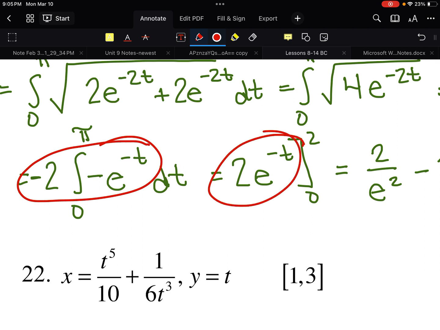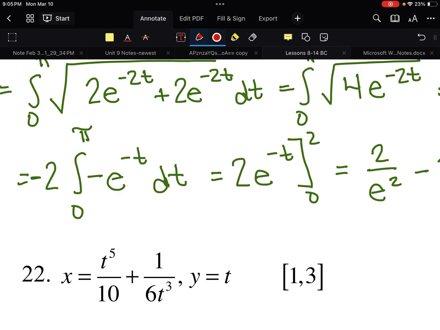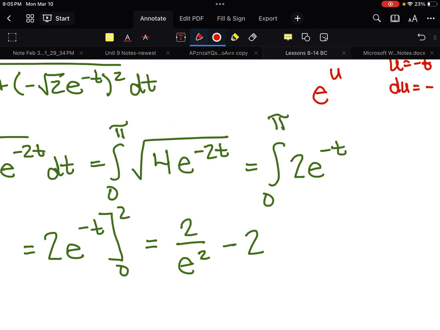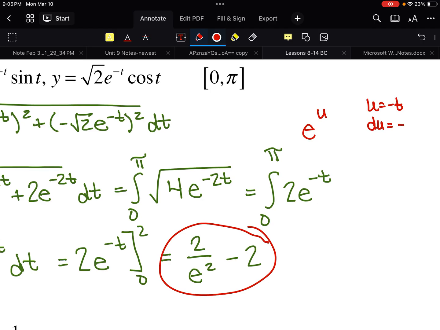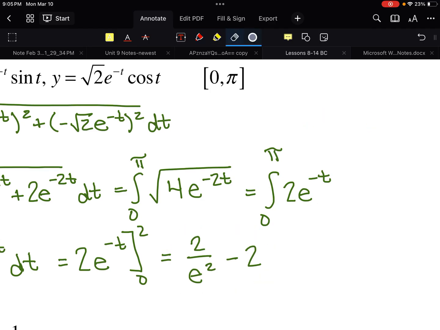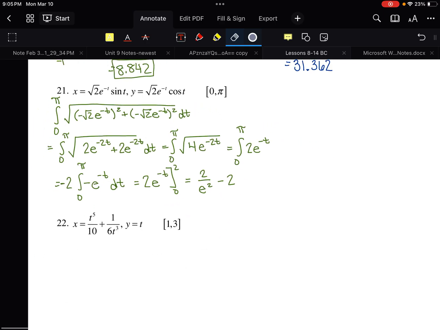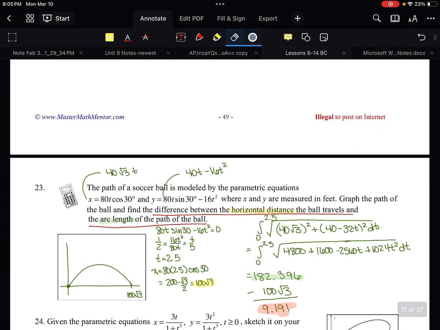And then this is the antiderivative. Plug in 2, plug in 0, and subtract. And that was the final answer that would be expected if this was a no calculator problem. So something like that is not unreasonable for a Calculus BC question. And, oh yeah, these.